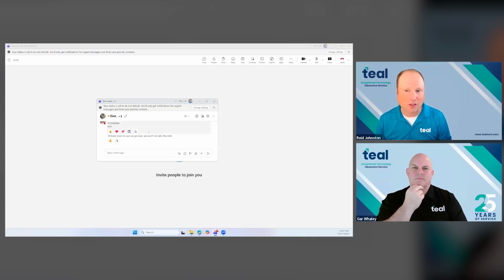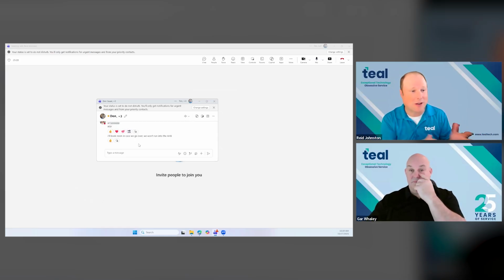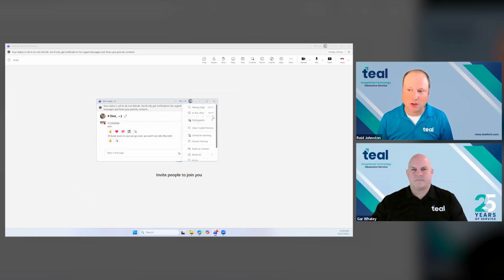We have a lot of group chats. That's a conversation for a different day: why have a group chat versus a team? We end up having a lot of group chats, and a lot of times we want to meet with people in this group chat to have a voice conversation or an in-person conversation. And when you're in that chat window, it's up at the top. You're just going to click schedule a meeting.